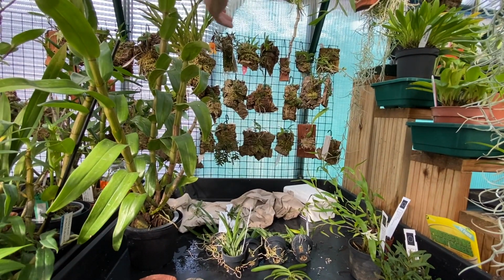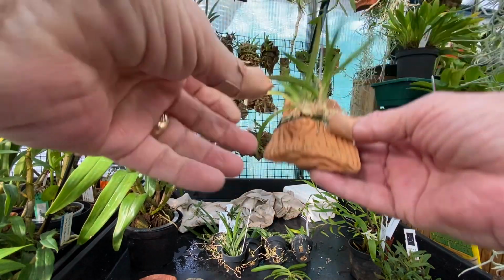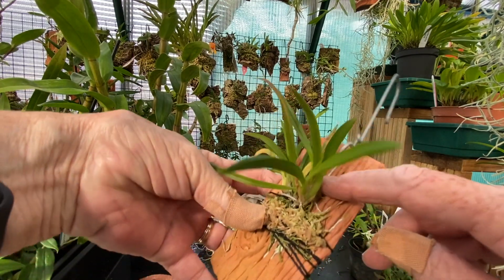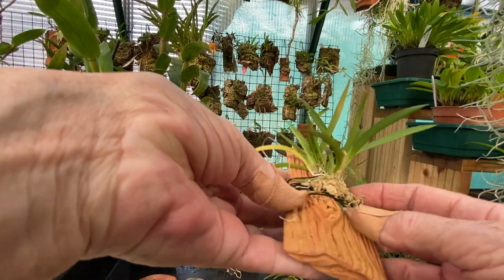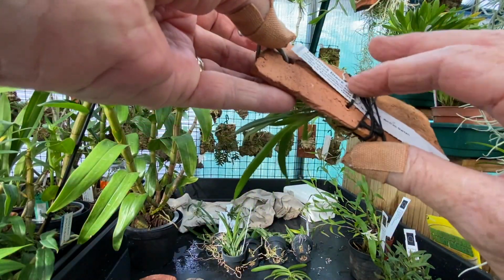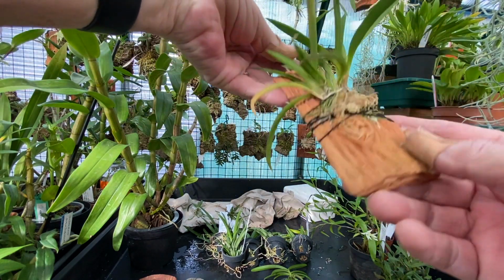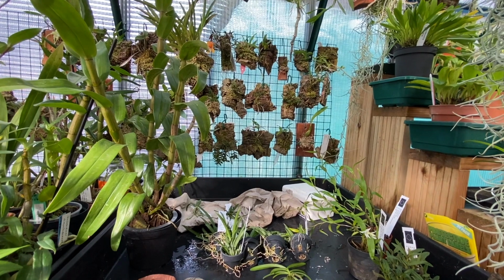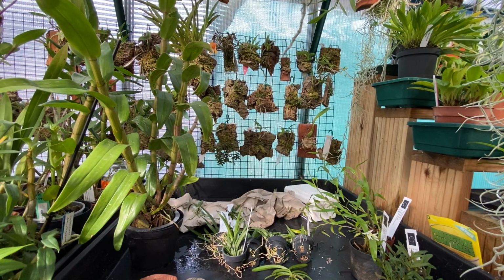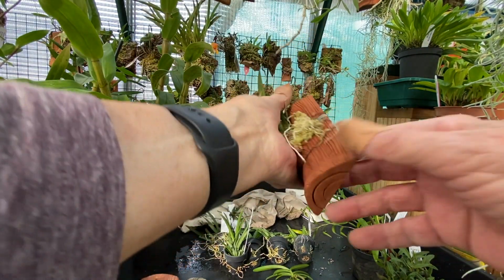I've got a couple, and these new ones I'll put a bit of moss on because they weren't as bushy. This one I put moss on because the roots weren't as plentiful. But since I put that on, look, we've got roots in there and up there. So they are doing okay. And they've got a little bit of moss. Some haven't got any. And this is a nice one, but he didn't have really good roots. Which one is this? Oh, this is another Tulumnia Magic.